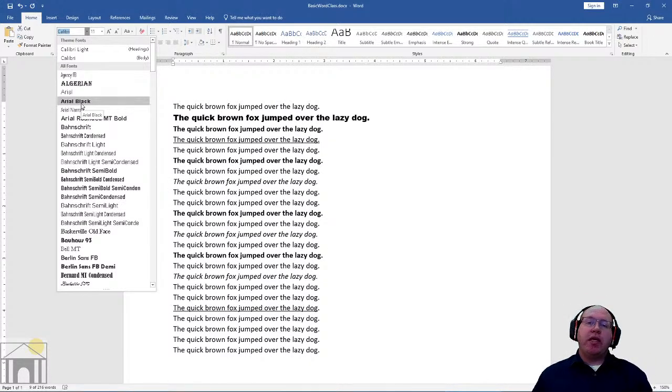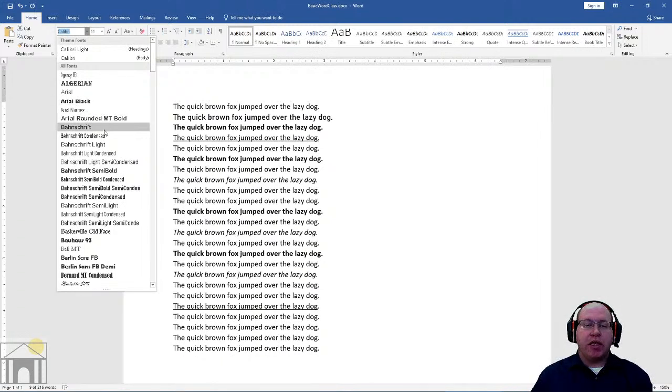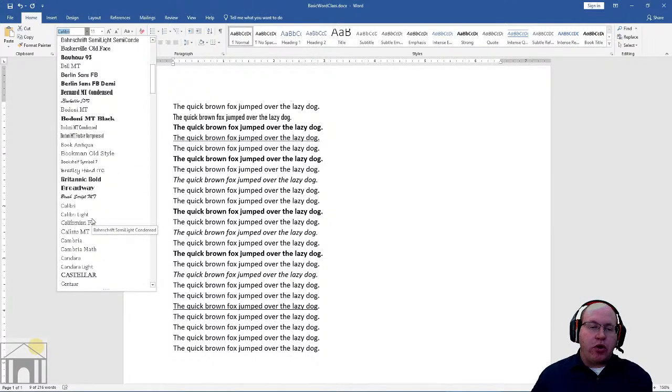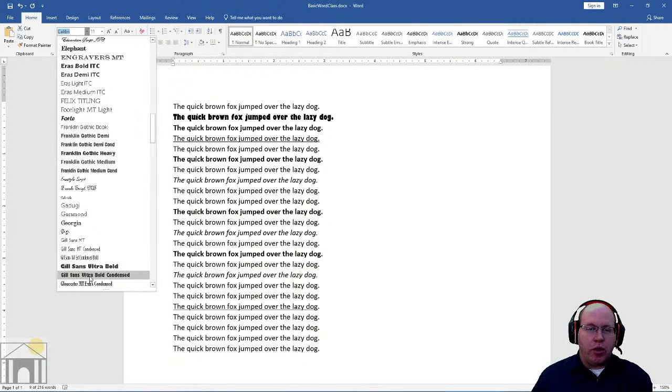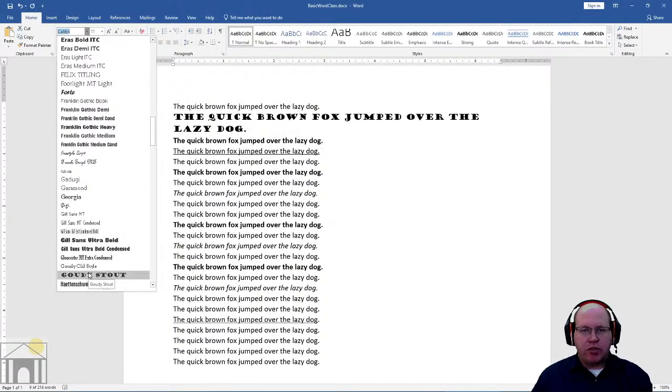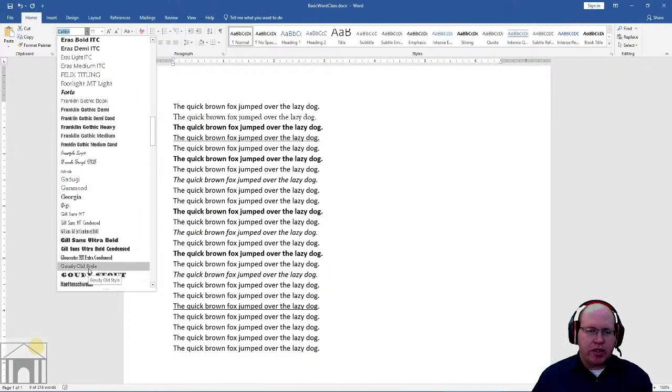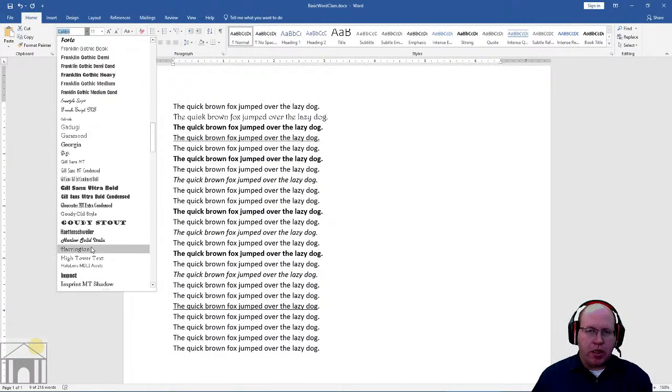Now remember at the beginning when I was taking us on the tour of Word, I pointed out that this does a live demonstration. So when I put my mouse over this here, you can see my text over there changing to the font that I'm selecting. So I can go down and choose any of these fonts that I want. So you know what, let's find something like this here. This here's kind of fun. Actually, let's do something that stays on the same page, same line.